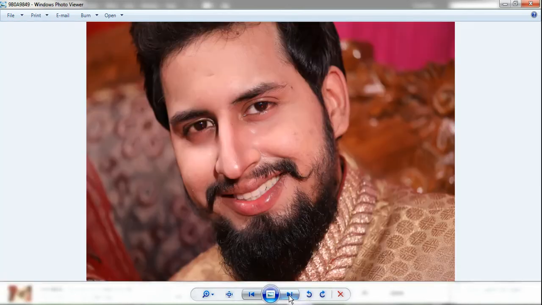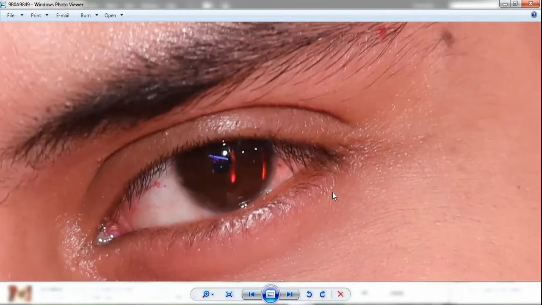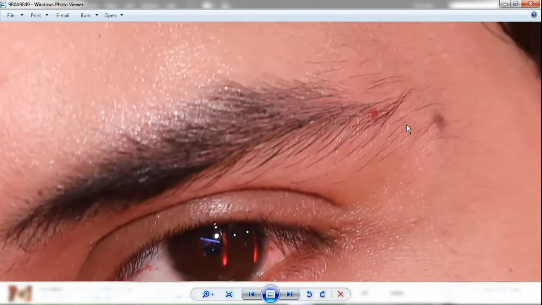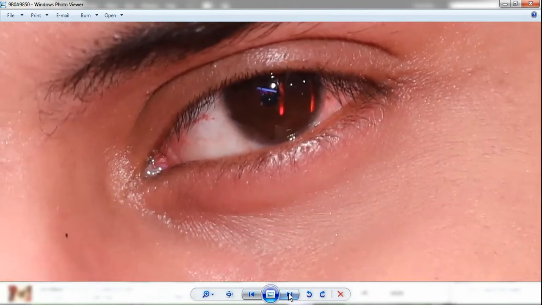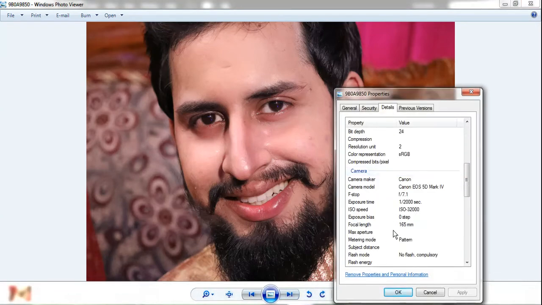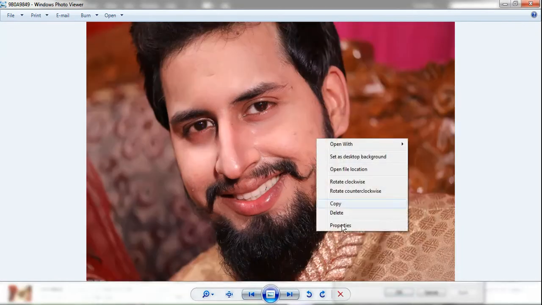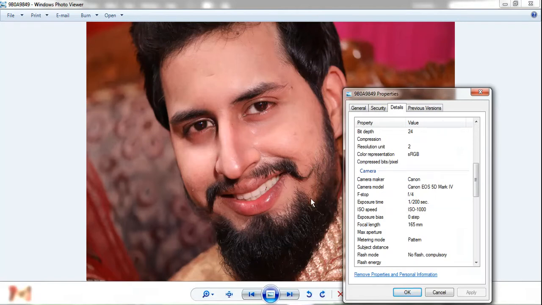If we check the next image, this is a similar image for the groom, and here is the complete 100% zoom, quite satisfying. So if we take another, this is ISO 32000, this is ISO 1000.